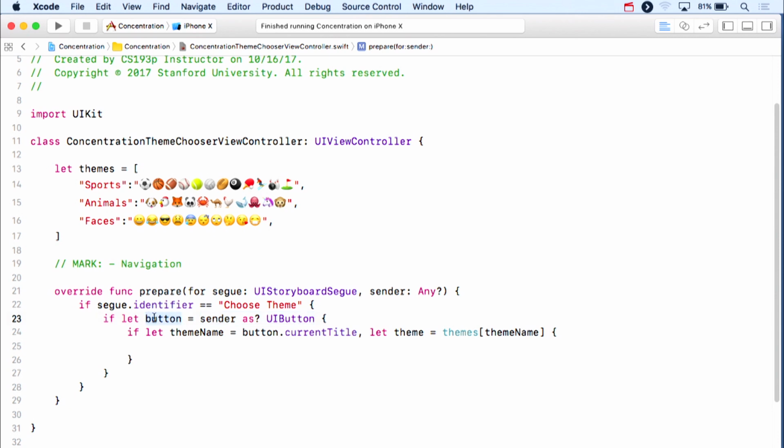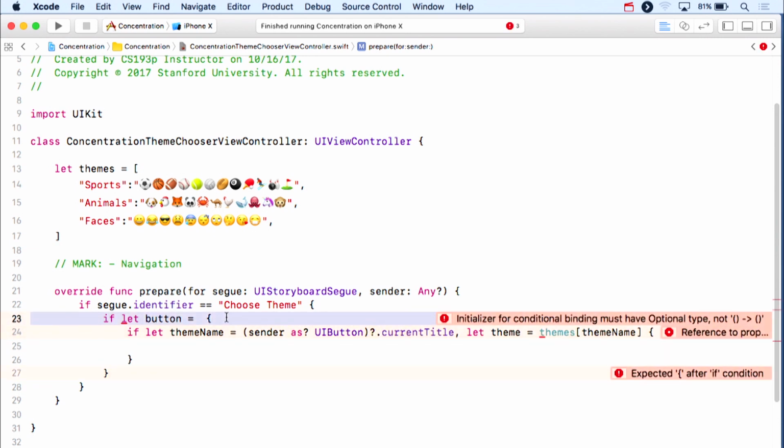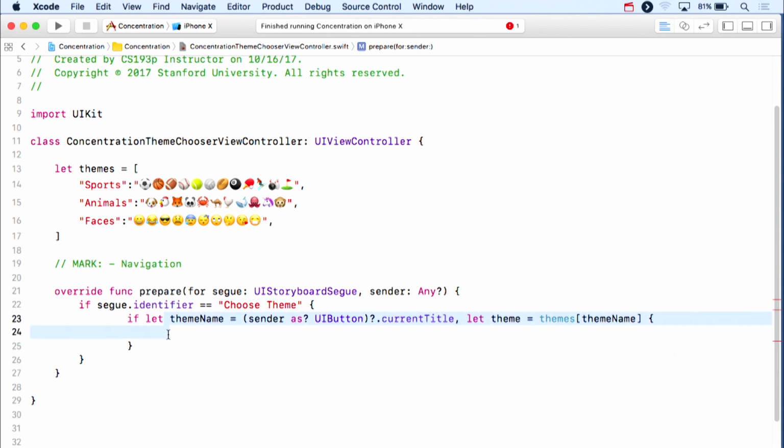So instead of creating a separate var here, I would just take this right here out of that, get rid of this, put parentheses around this. Since this could return nil, I need to optional chain it. Okay, and now I can get rid of all this. This is how we would write this code right here. We wouldn't have all those extra if-lets.